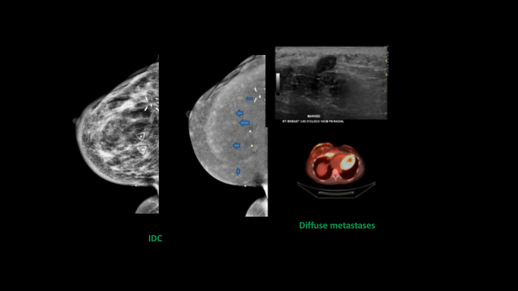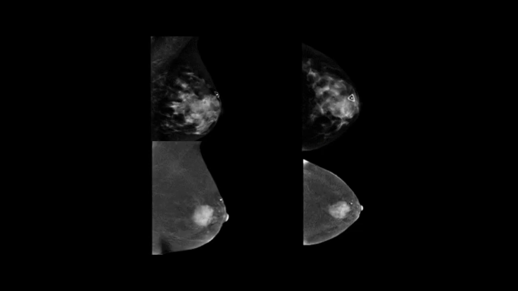This is a patient of ours who had had a phylloides tumor, presented with a recurrent mass, and my surgeon was about to order an MRI. You can see the low-energy image. There's some increased density here, but you can't see this discrete mass. Well, she went on our protocol, and you can beautifully see this recurrent tumor. The surgeon was so pleased she did not do an MRI.